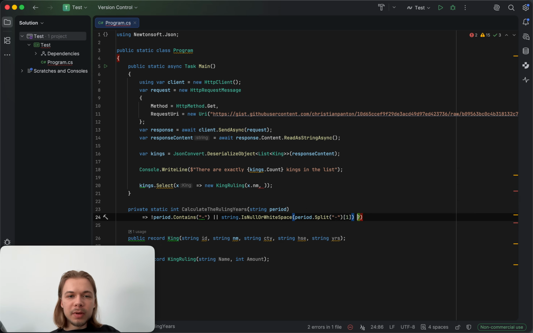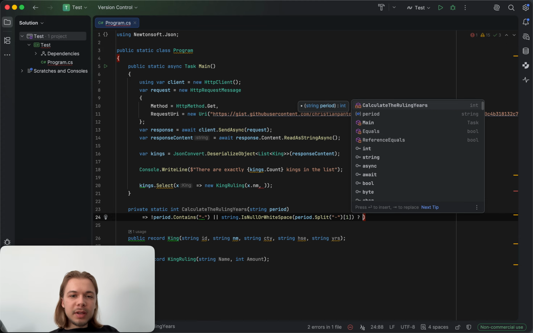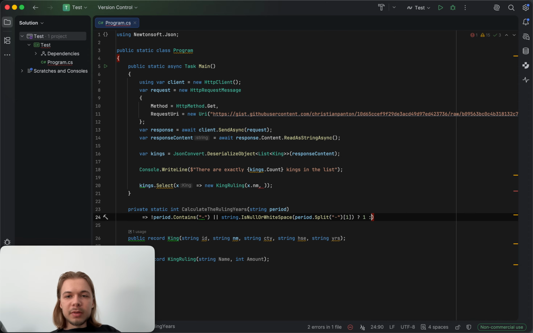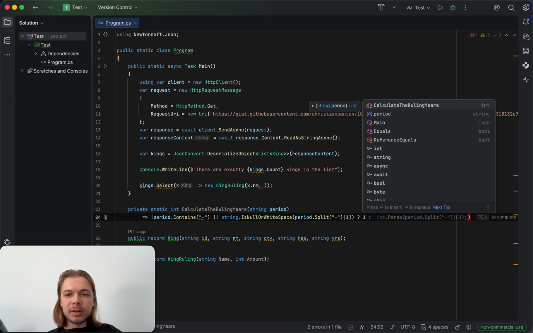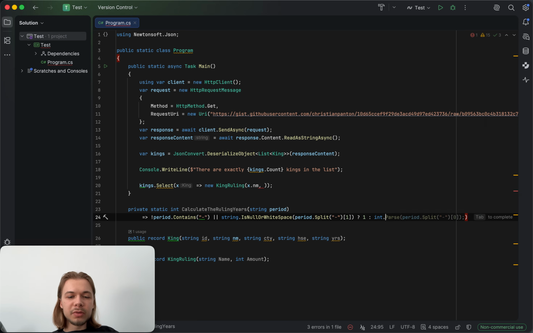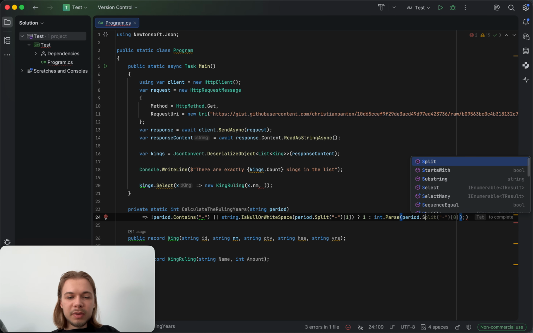There we go. Then we are returning only 1 year of ruling, and otherwise we will need to parse the period.